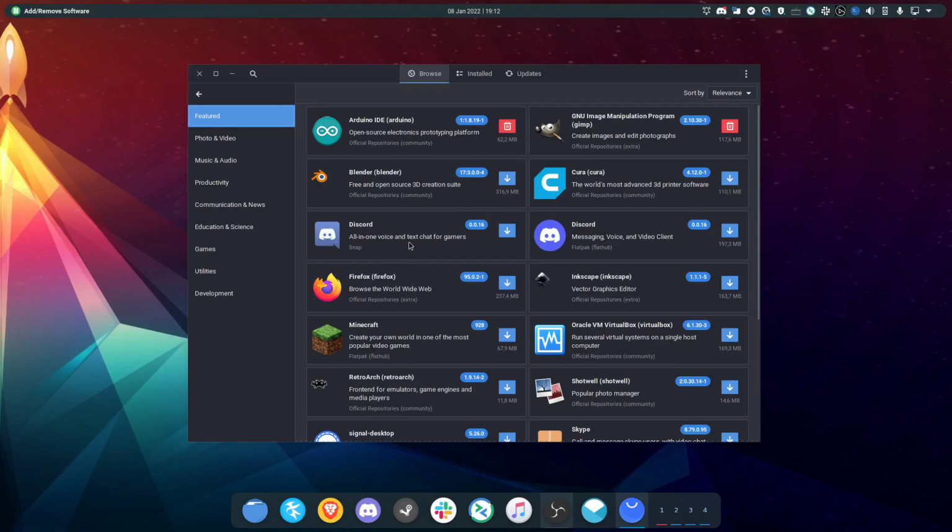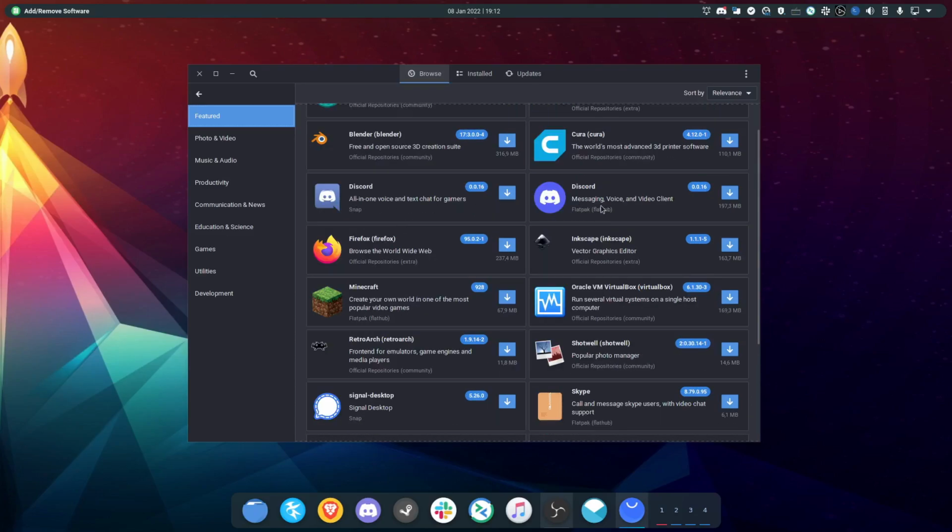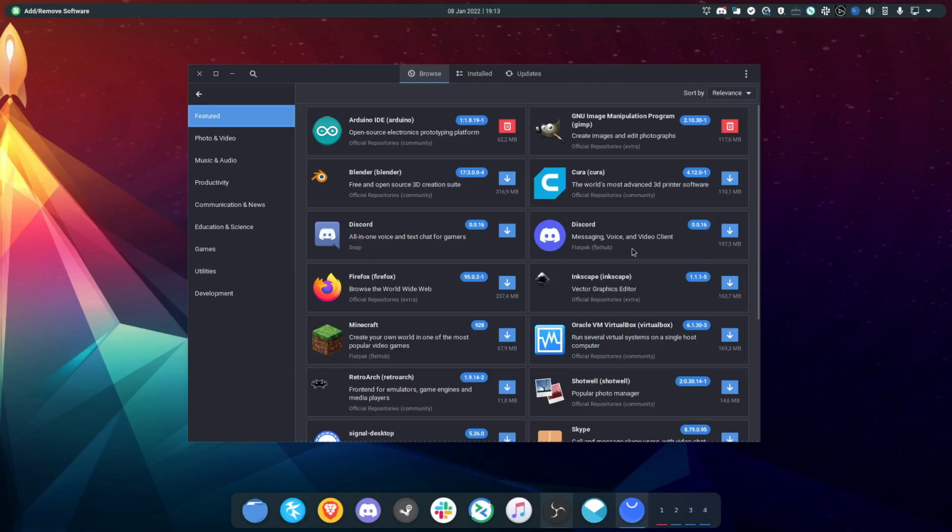If we just browse through a little bit here, we can see that there are lots of different ones. You can see where they come from. With Discord, you can see there are different ones here, Flatpak and Snap both showing up. This one is maintained in the Snap repository, and this one is maintained in the Flatpak repository. The versions are identical because the Discord developer has done it for both. So this is pretty straightforward. There's so much software available for Linux that you don't really need to be concerned about not finding something.